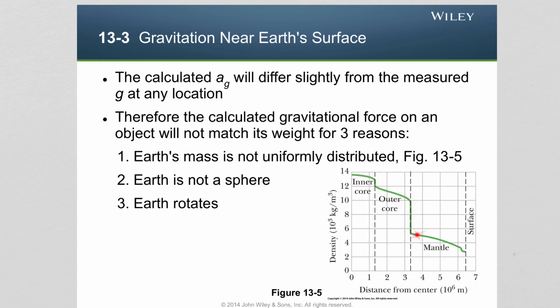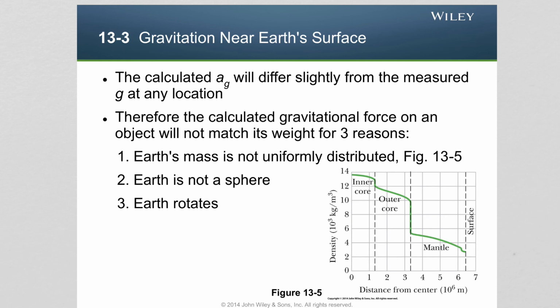As you can see, the value changes the further away we get from the center of the Earth, and this is due to the fact that inside the Earth we have several different layers made from different materials with different densities. When we calculate the gravitational acceleration, we use the average density, and that's why we get the average value. In reality, at different points of the Earth, the gravitational acceleration will have a slightly different value because the thickness of the layers underneath is different depending on where you are on Earth. Therefore, the density will be varying differently, and therefore the result will be changing.